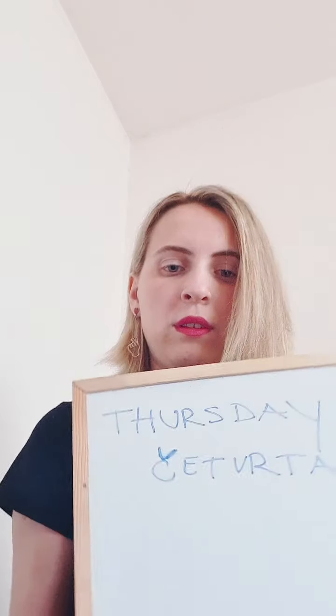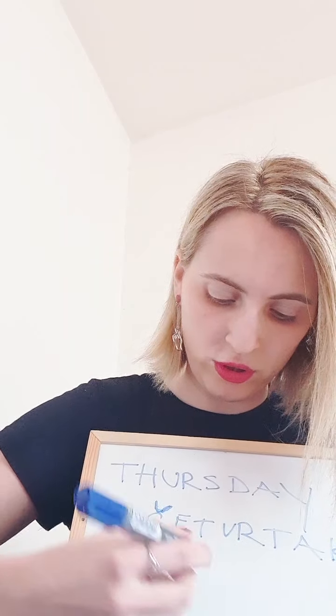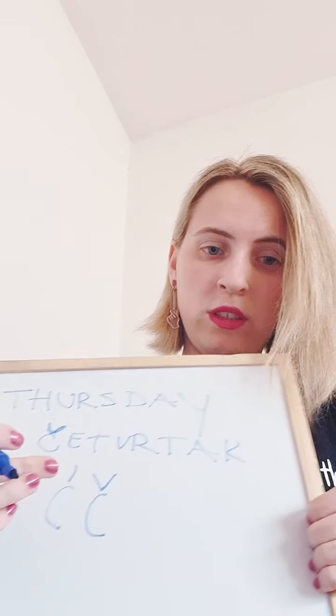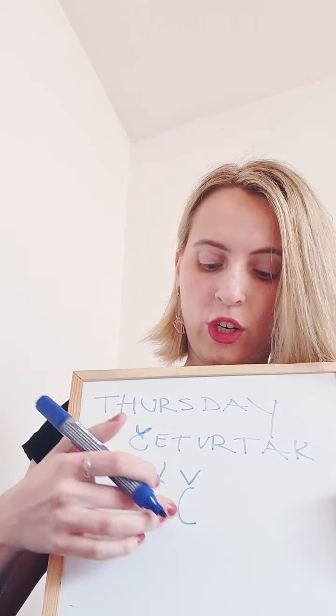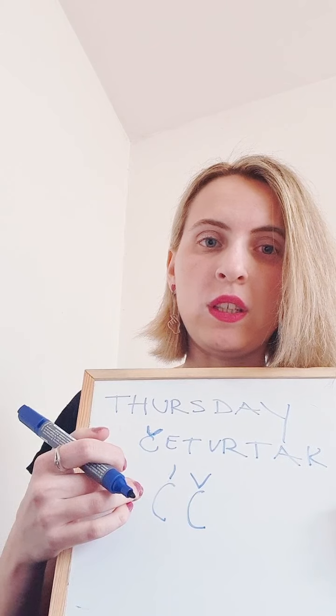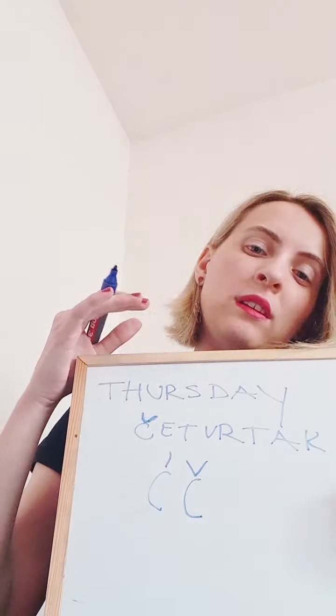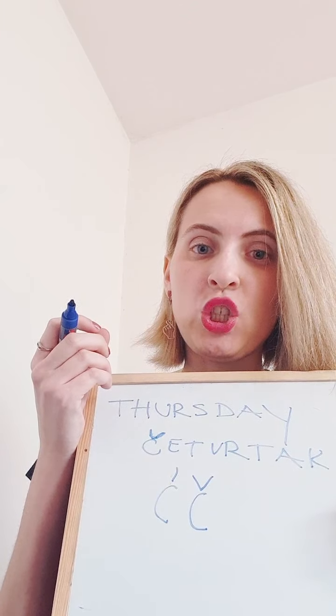Then we have četvrtak, and četvrtak is Thursday. It has this č. So we have two č letters in Croatian. Sorry, it is the wrong way. This ch and this ch. When I write this ch, it is harder to pronounce, and when I write this, it is softer. You see how my lips and mouth move? This one is short, sweet, and kind of soft, right?